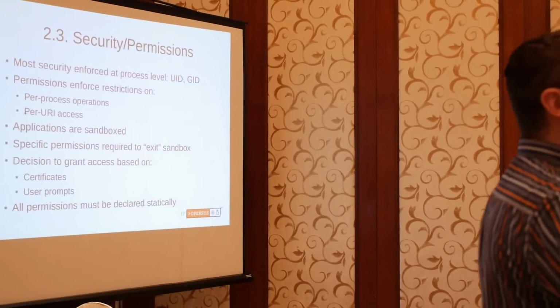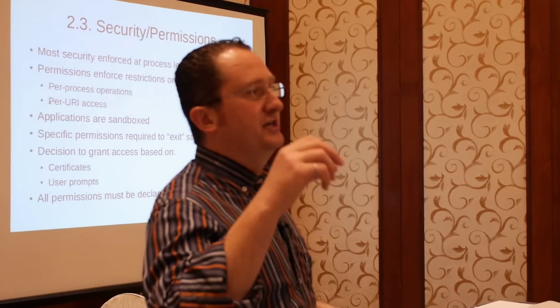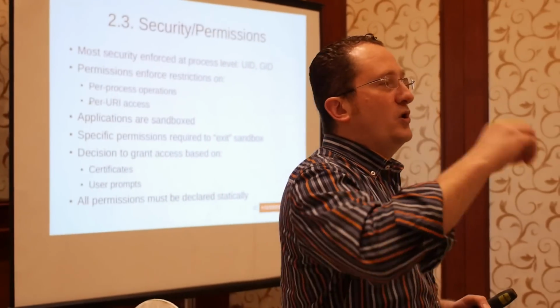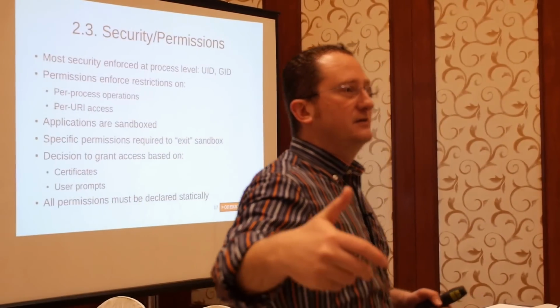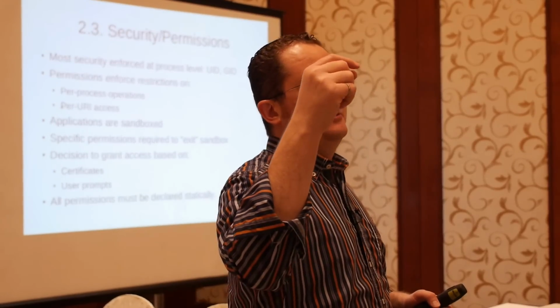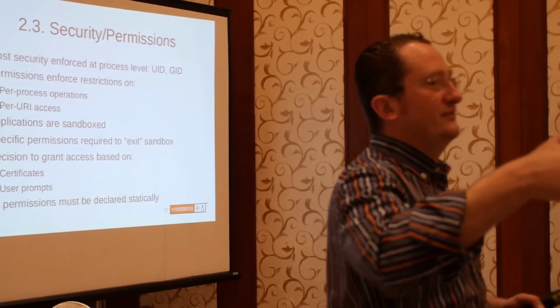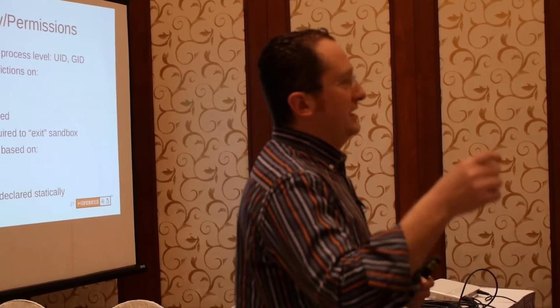OK, one crucial thing here is that the entire security model in Android is based on user IDs and group IDs. This is really fundamental. This is why applications can't actually talk to hardware. If you're familiar with Linux a little bit, you know that hardware is accessed through /dev entries. These are nodes in the file system, and these nodes can have different permissions. Those nodes end up belonging to processes which are privileged. For apps to get access to the hardware, they have to talk to those privileged processes. And I will show you what that means practically on an architectural level in a few slides.